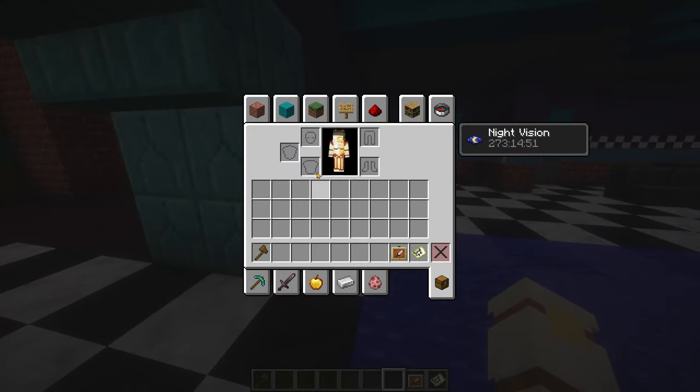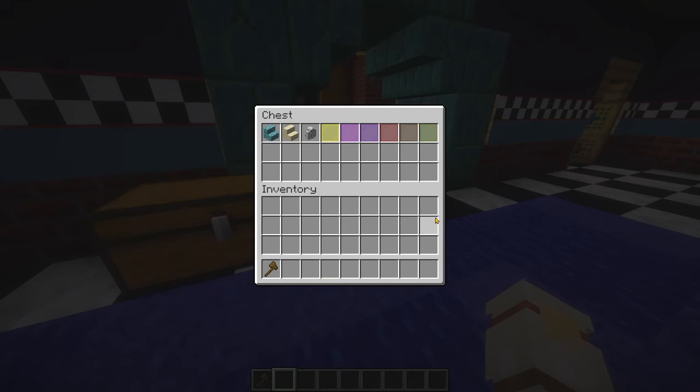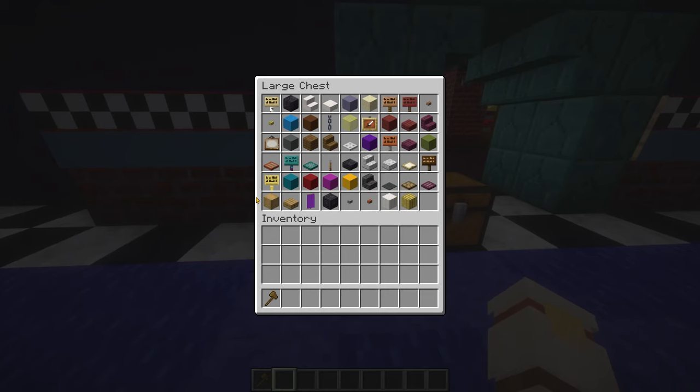Now, for those of you who did not do the map art, that's totally fine. We're going to go ahead and now actually get decorating. So, there is a lot of stuff that we're going to need to decorate this entire place. So we're going to be doing this in separate parts, in separate little chunks.